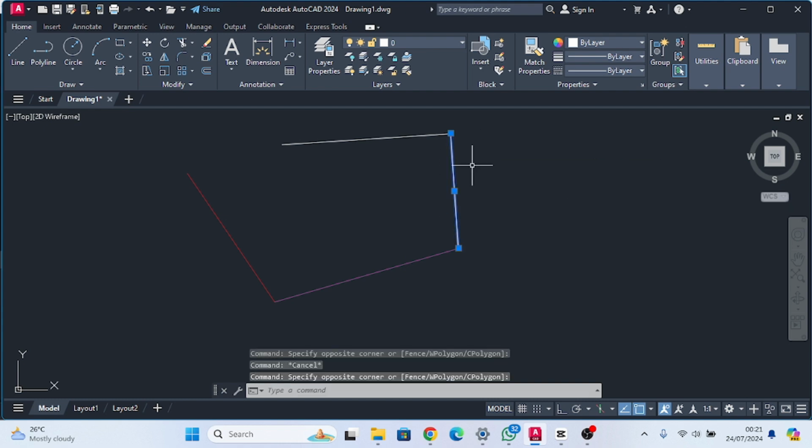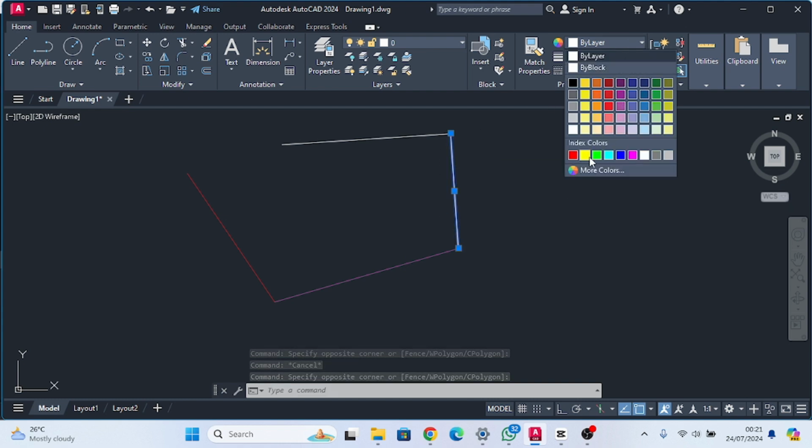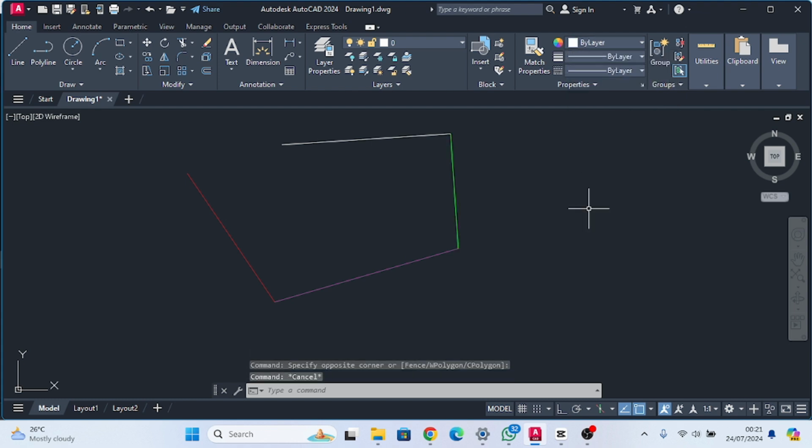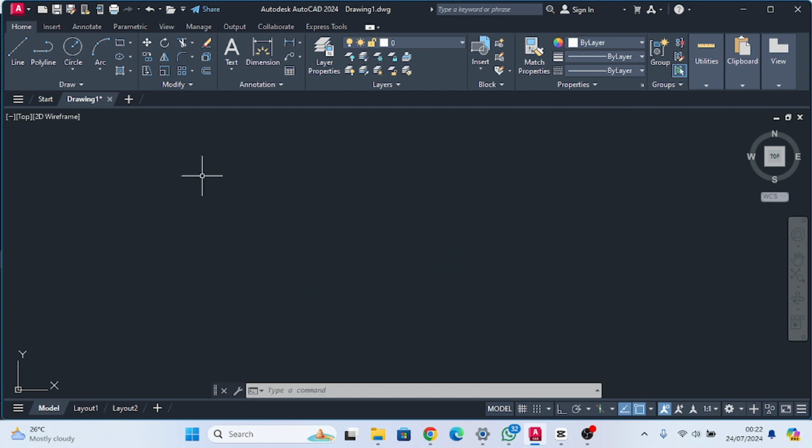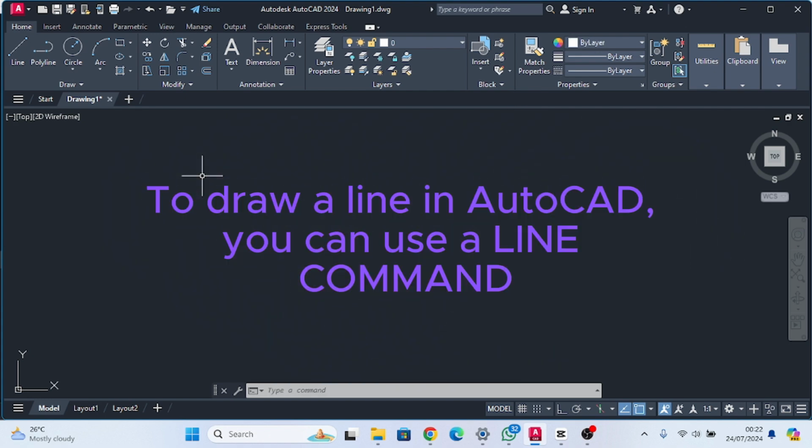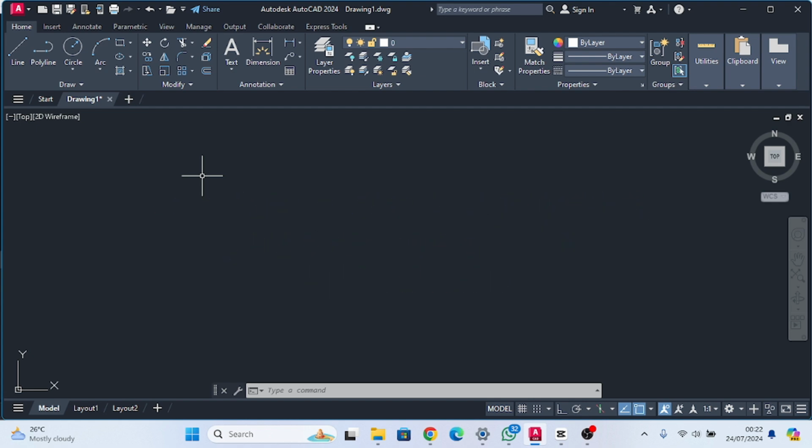You can also select this one and edit it anyhow you want, so they can be edited separately. This is exactly what I've mentioned. Now to draw a line in AutoCAD, we need to use the line command, like you have seen me demonstrate.